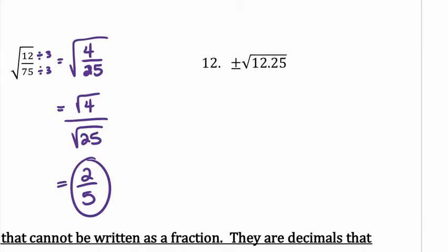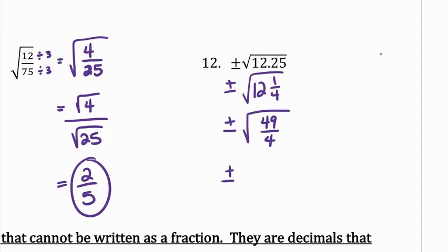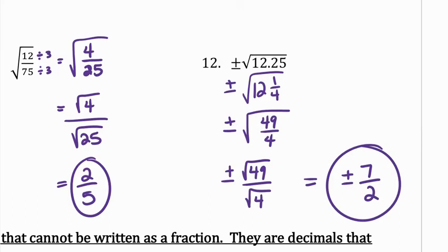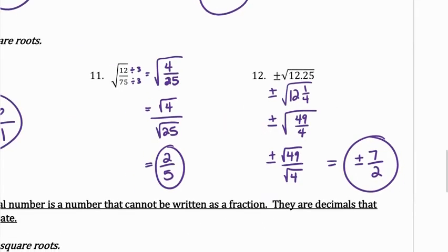Again, you can kind of think of it as a number, or I think it's easier here if we make this into a fraction, because then I can use the previous methods we were talking about. So this is 12 and 1/4, right? And then I'm going to make that into an improper fraction. That would be 49 over 4. And then I notice, hey, those are both perfect squares. So I can break that up into the square root of 49 over the square root of 4, which would give us an answer of plus or minus 7/2. Okay, so decimals, sometimes you can change those into a fraction, which will make it easier.